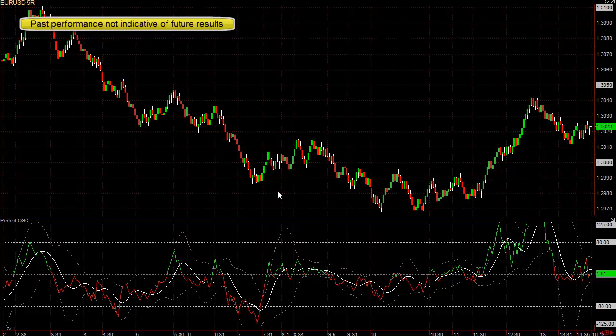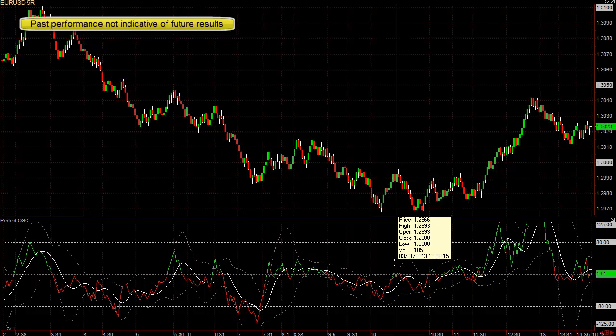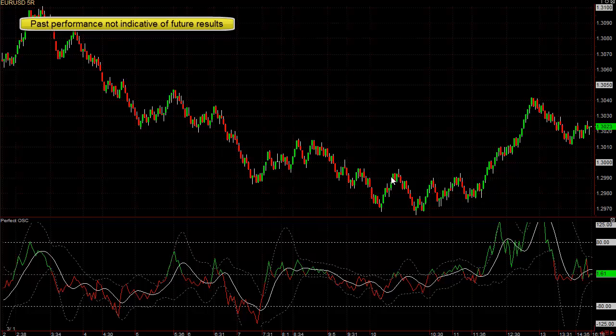During dead times, you pretty much can just trade these. When you see a downtrend like this and the market goes up and it hits the upper band, usually it's a pretty decent place to start looking for sells. Notice within a couple bars it starts falling and falls 30 pips. Notice how many times it hits the lower band and reverses back up. Right here, reverses up. Right here, reverses up.